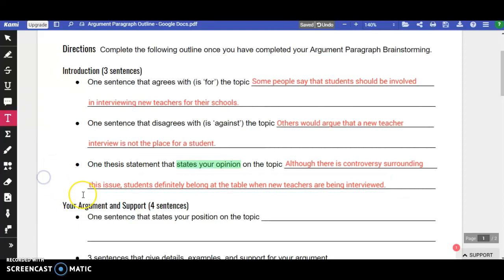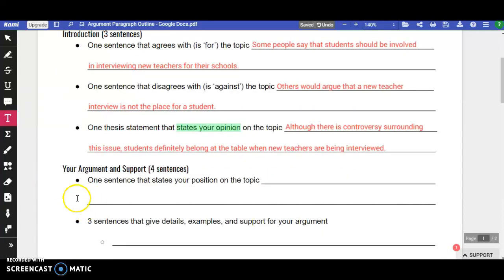Now that I've done that, I need to give 1 sentence that states my position on the topic so that I can begin writing my argument and giving support for my argument.